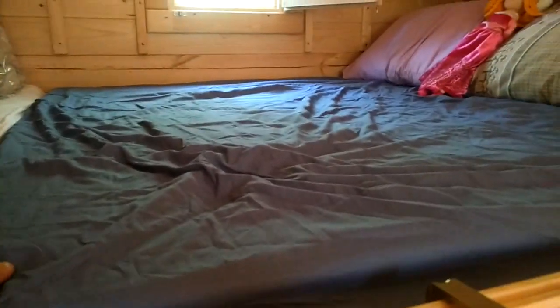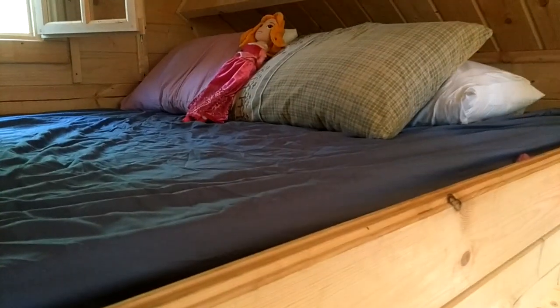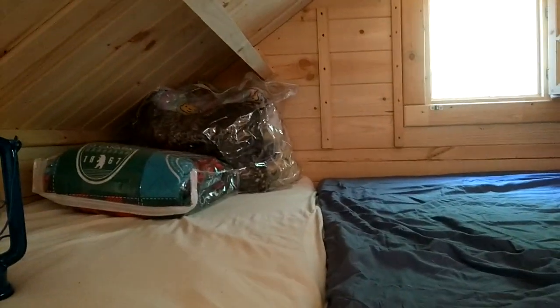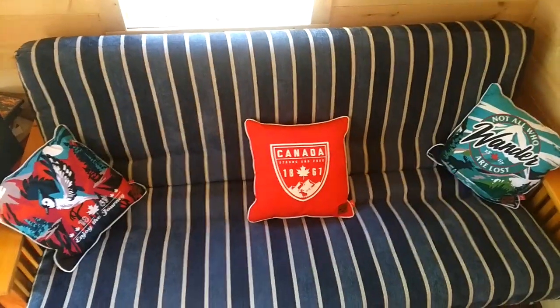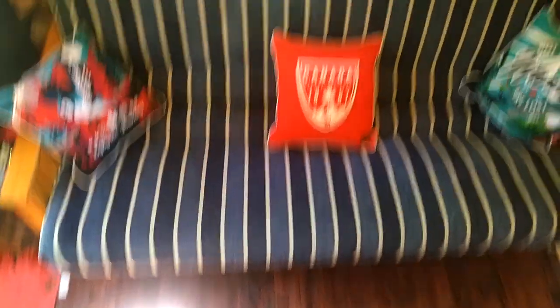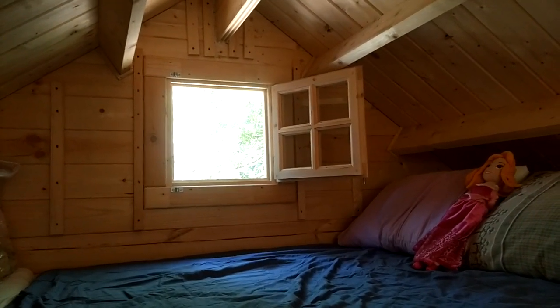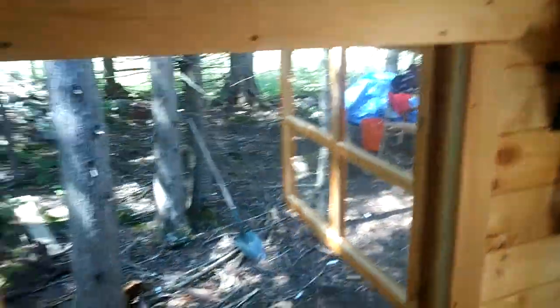And then we have the loft. My wife bought this mattress at IKEA — I think it's about a three-inch mattress. It's full queen size up here. She also bought a single, so my daughter is small enough that if we had to, we could fit five people in here. She can fit under this beam as long as she just rolls out of bed. Over here we could fit two more adults, and then down here it's a queen-size futon. The window up here opens, which is fantastic — it allows the hot air that rises to get out. You've got two big windows on either side, making it very comfortable at night for sleeping.